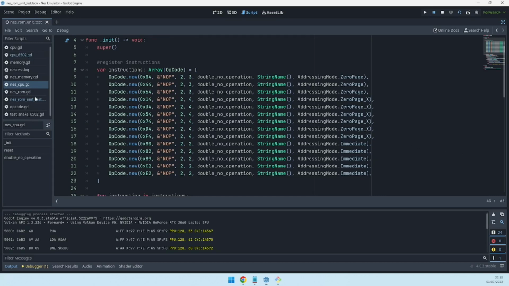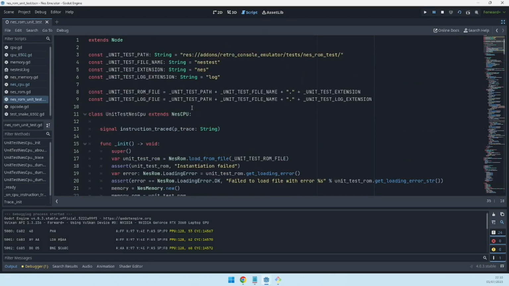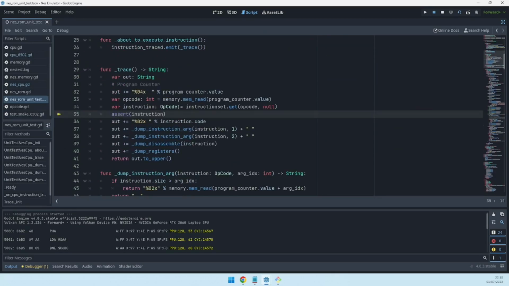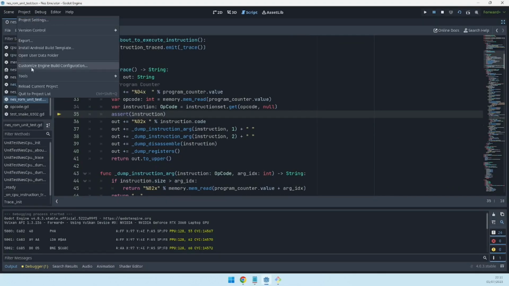So, let's fix this. There is a point in our trace where we are printing the disassembled. Here it is. Okay, for some reason it stopped working, apparently. So let's just reset.